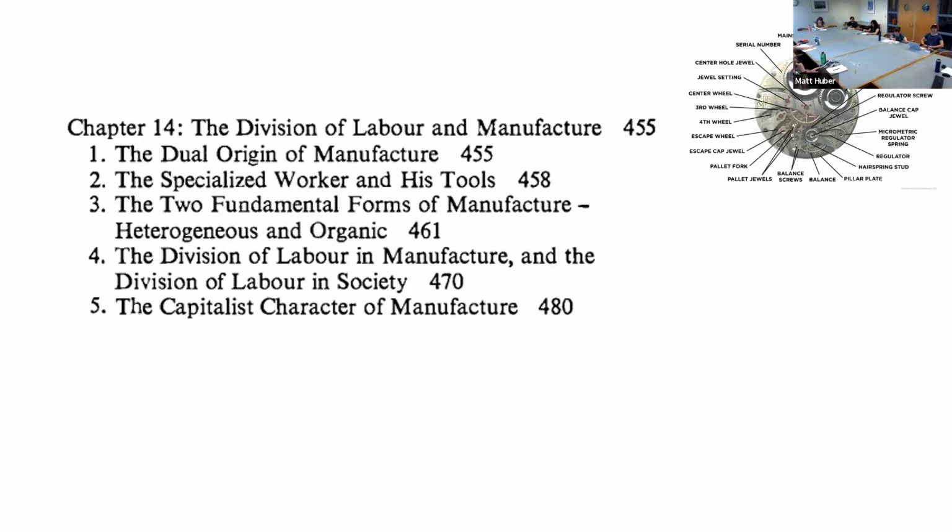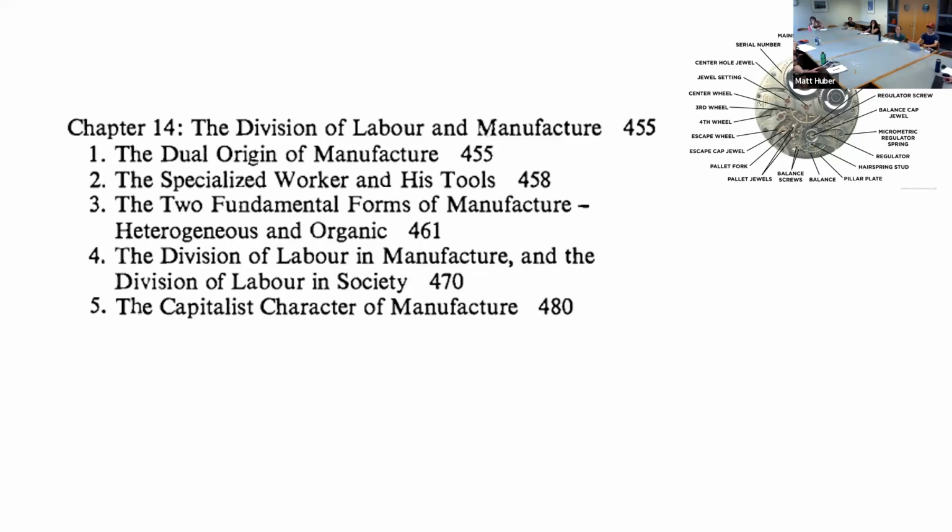He's saying that each of these tiny things actually needs to be produced by a different person. And he even says you don't save that much by bringing them all into one workshop. You can just subcontract it out to many different producers, and then the final assembly is not that big a deal, right? So that's the heterogeneous form, where you have all these different, really specialized handicrafts for the different components. Bringing them together is not really the fundamental part of the labor process.